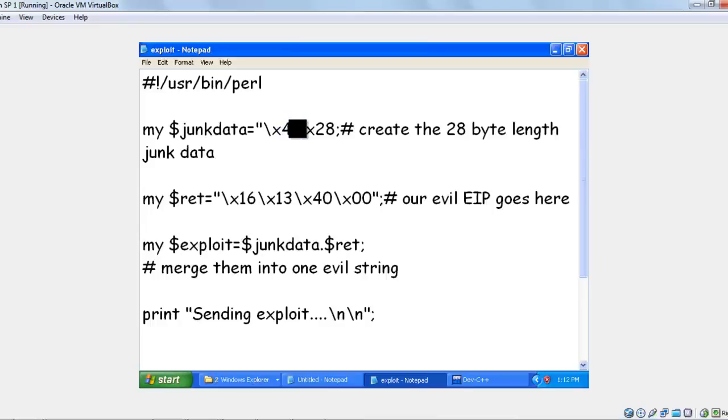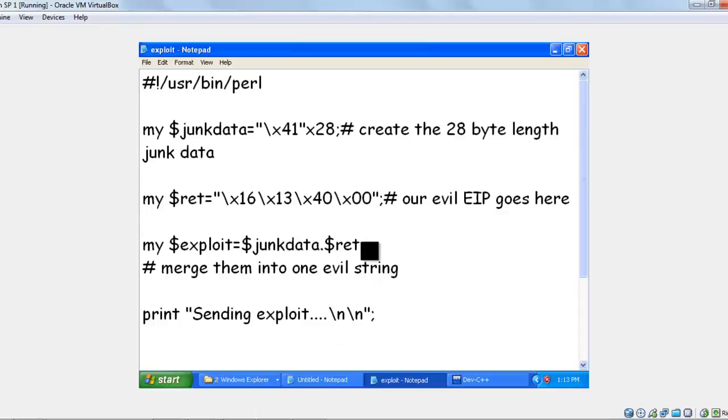So I'm going to give 28 capital A's, and then I'm going to give this evil EIP value which I have taken from my OllyDbg. This is the address of the proposal function.